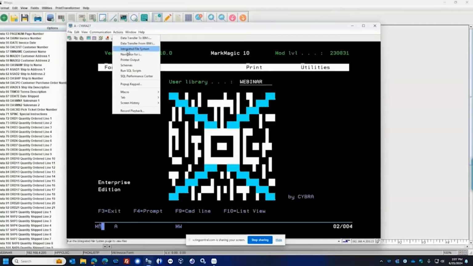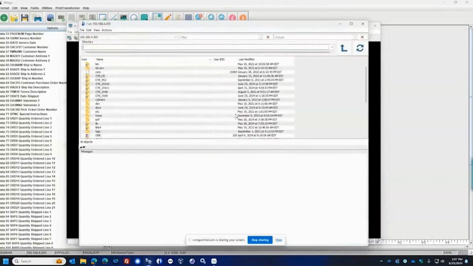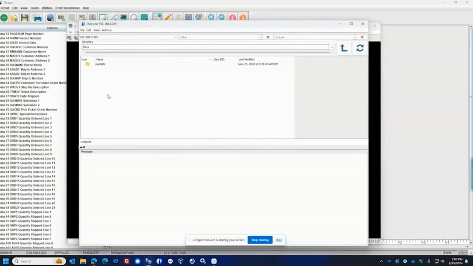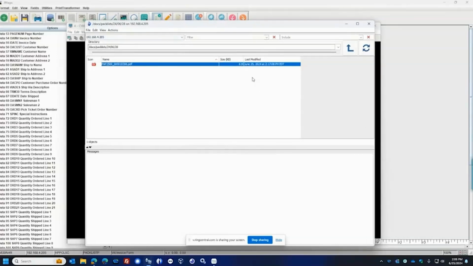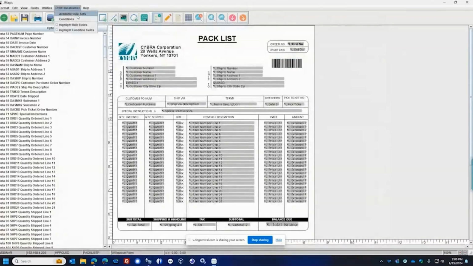And if we open up my integrated file system, I'll navigate out to the folders out on the IFS. We have a folder out here called Docs. Inside of Docs, pack lists now shows. And these folders can exist or not exist, and I'll explain that in a moment. So here we have the year, month, day, and this PDF got created at that same exact time when we ran that print. So normal prints in VAI, you just get one printed page, or you get your document at the laser printer. We've created a rule set within MarkMagic, Print Transformer rule sets.